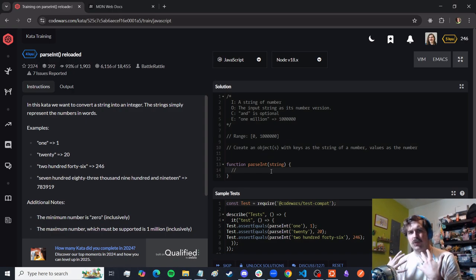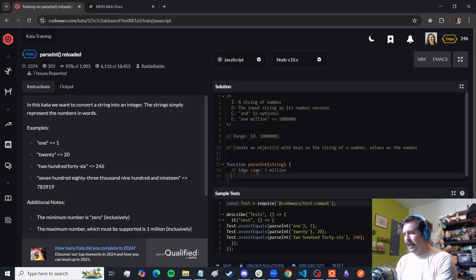But now I'm in the actual function. Here I'm like, okay, I need to approach this. I point out this one million scenario. It's going to give me "one million." Probably the only time I'll use this word, one million. So part of me wants to tackle that edge case right away. So cool, I'm just going to do this one million edge case. If it's "one million," let's just return 1,000,000. So we don't have to worry about including this in these objects. We'll just take care of it as the one edge case that we're going to be running into here.